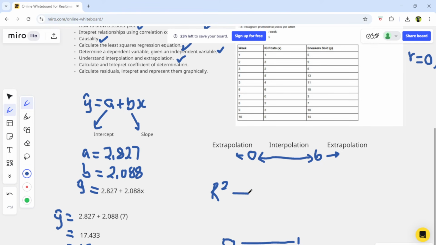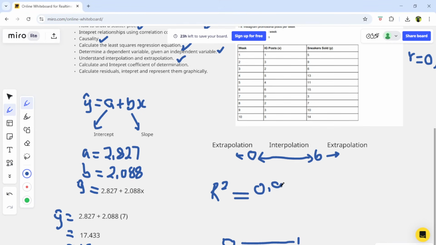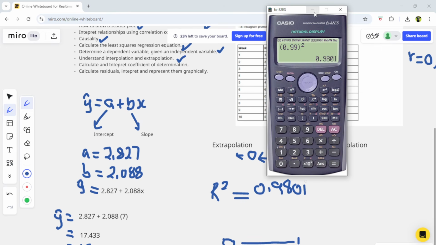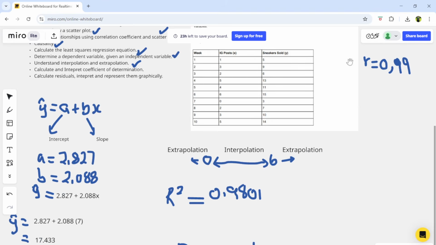And how do we calculate that? Like I just said, we take the correlation coefficient, like the one that we had here, which was 0.99. You put it in brackets and you square it. Then you get your coefficient of determination, 0.98 in this case. Is it 0.9801? All right, so it's from here. Don't be puzzled, it's from here, as I showed you earlier on how to calculate it. So r squared is equal to 0.9801. That is how you calculate it. It's always between 0 and 1.